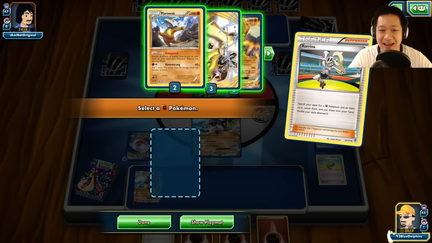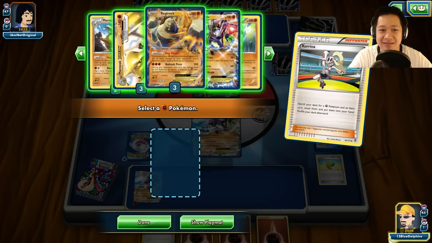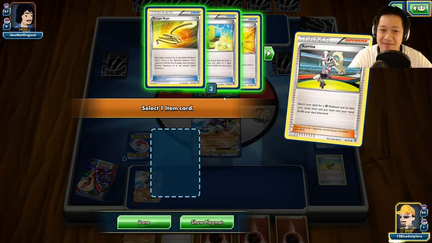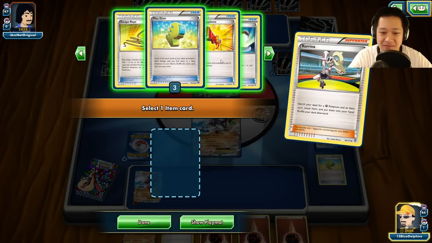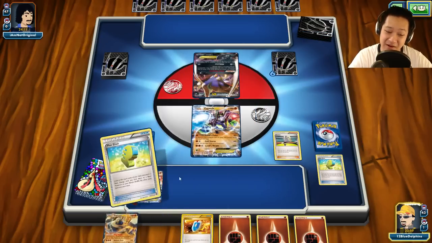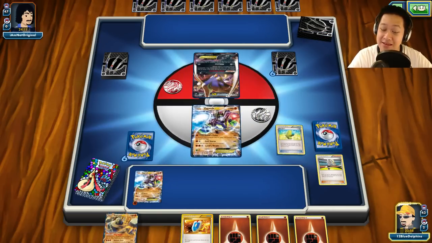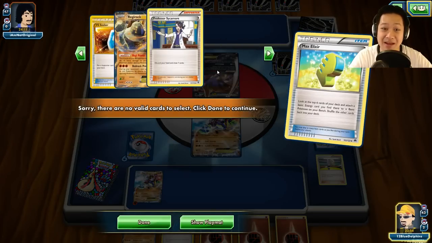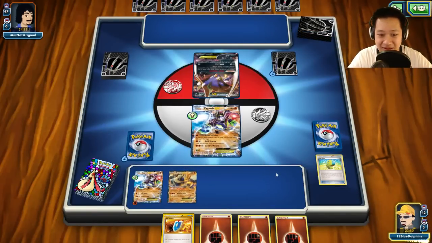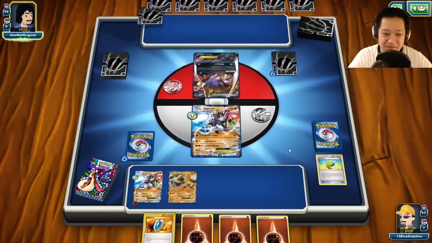Now, I do have a bit of an advantage against Malamar, who is weak to fighting. So, let me see what else I can get. I want another Max Elixir. I want this Zygarde to come out and hit that Malamar and finish it next turn. So, please. Max Elixir number one failed. Max Elixir number two failed. I must have pulled all the energies. So, we got two misses. Should I do it again? I don't know. So, I'm going to wait.